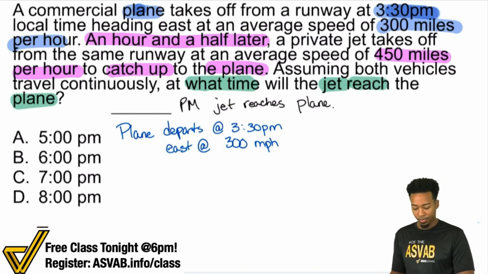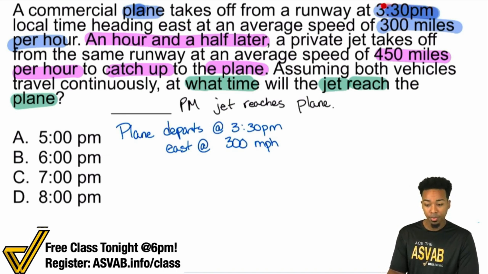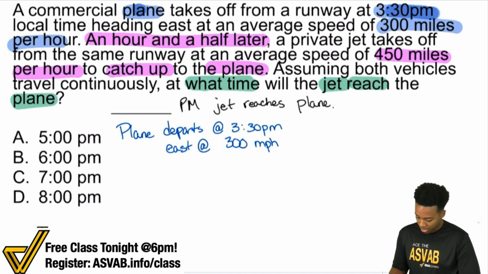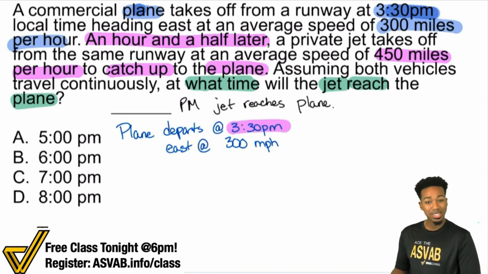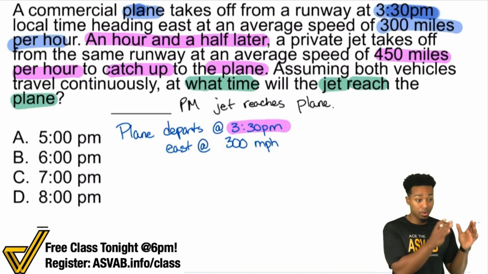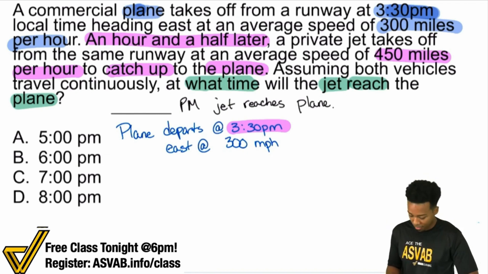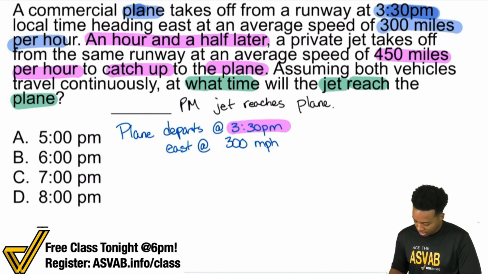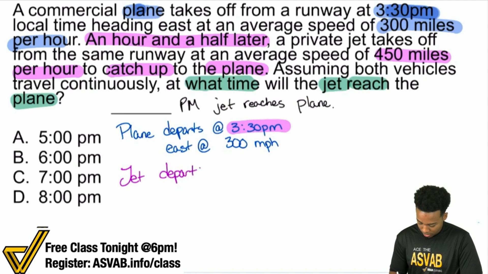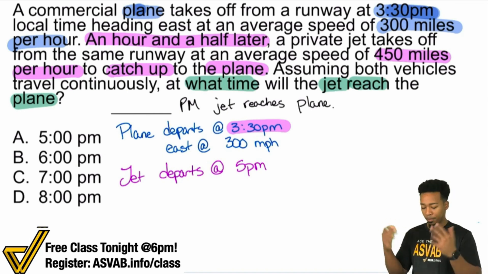An hour and a half later — so what does that mean? We're going to start at 3:30 PM and add an hour and a half to that. If the jet takes off an hour and a half after 3:30, let's add an hour and a half: 3:30 plus an hour is 4:30, plus that half hour is 5 o'clock. So the jet takes off at 5 PM. The jet departs at 5 PM, an hour and a half after 3:30, and goes east at 450 miles per hour.